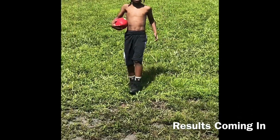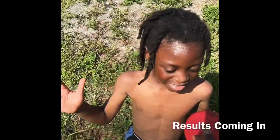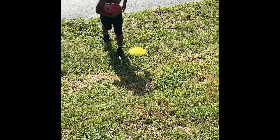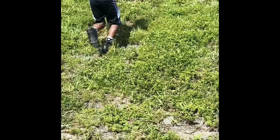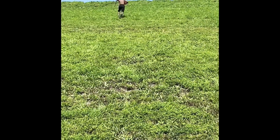Looking good, dog. Body looking good, dog. Keep working hard, my boy. All right. Get set. Go. Full speed. Switch that ball, stay fast. Full speed. Get your knees up. Switch the ball, stay fast. All the way up.